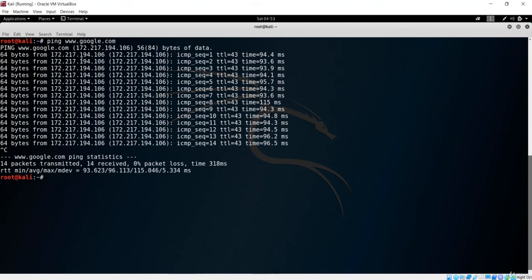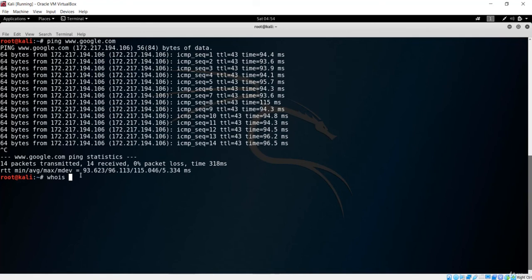And now the next thing you can do is use the whois command and give the domain name. If you want to see who is the host, you can say whois and give the domain name, which is an alternative to the ping command. If you know the domain name, you can simply type ping and the domain name. It will just give us the IP.